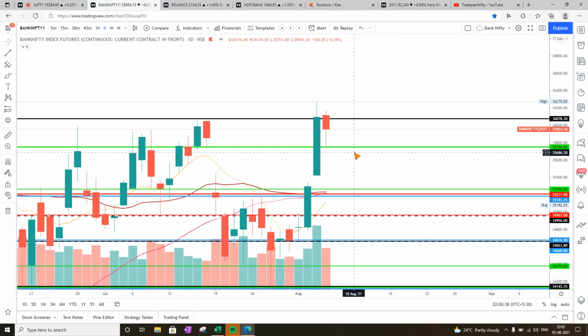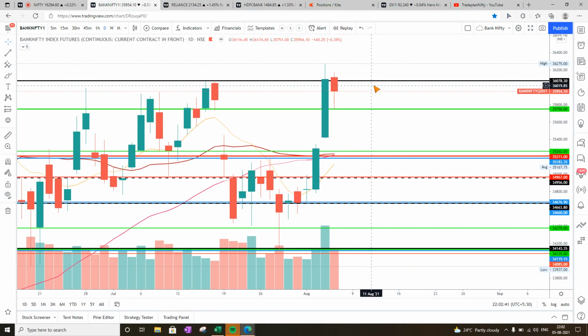Now, with that in the background, when we look into Bank Nifty, we see that Bank Nifty is at the top of the consolidation range and has found some resistance at my black magical line, which is at 36,078. And yes, we see an extreme reversal pattern getting formed on Bank Nifty. This is the clear-cut reversal sign where we had one big green bar and then another red bar. So it has tested the top and couldn't find more support. Initiative buyers have not come in and now it is forming some weakness. So let's see how Bank Nifty is going to perform tomorrow.